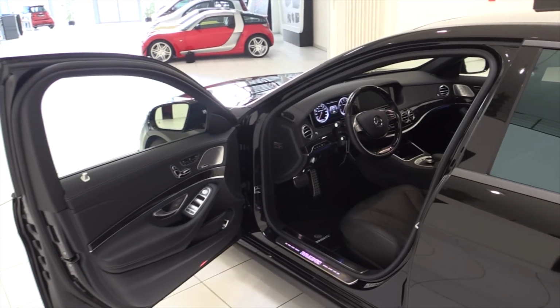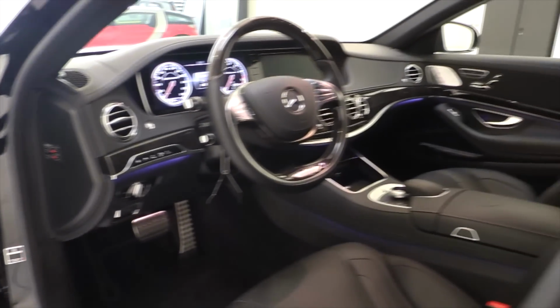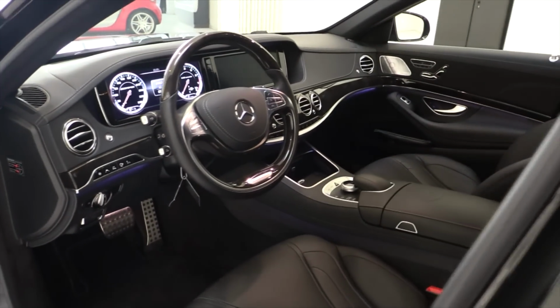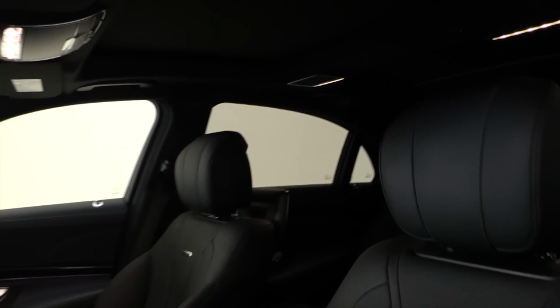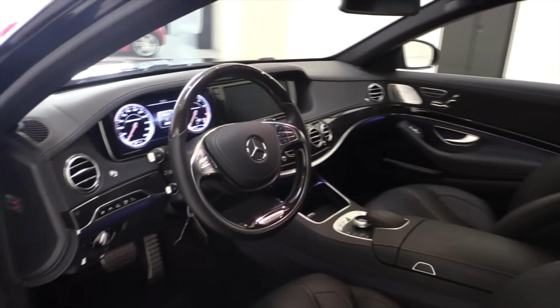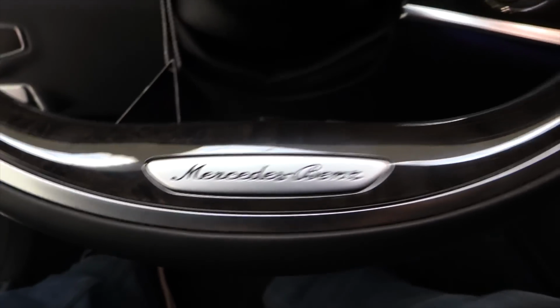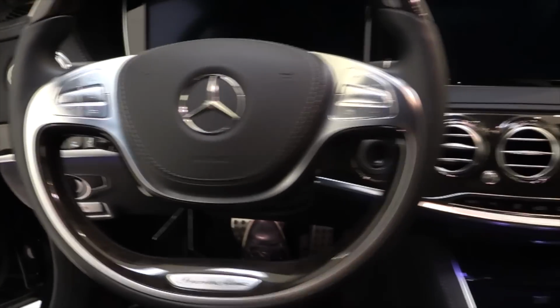Full black interior in leather finished. Also available with a Brabus interior. AMG logo at the armrest. To start up, push the brake.